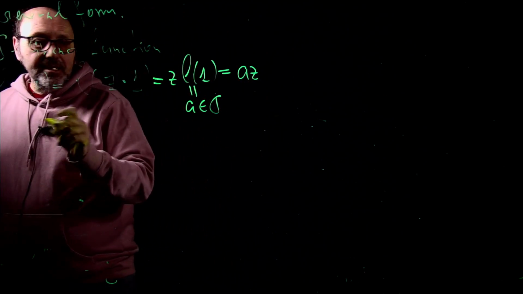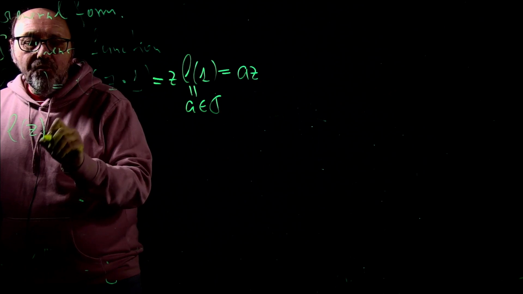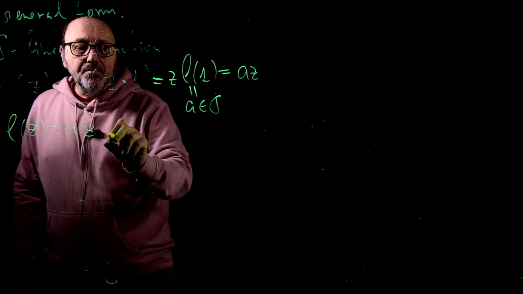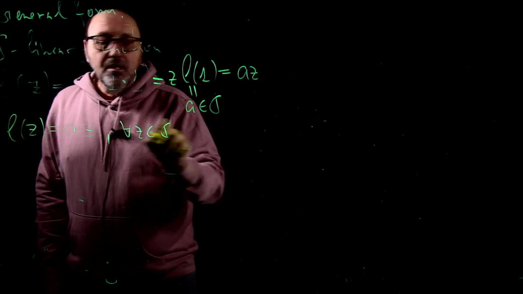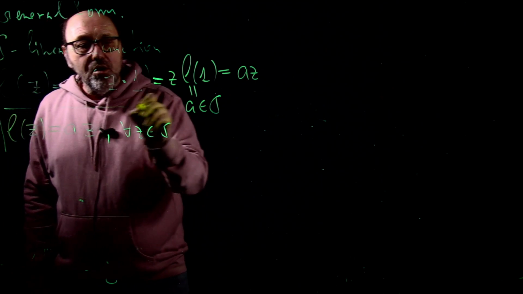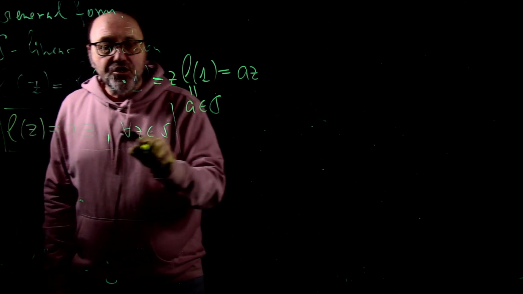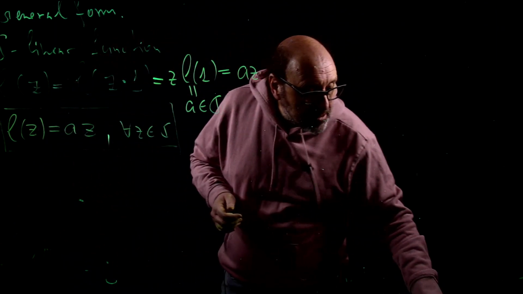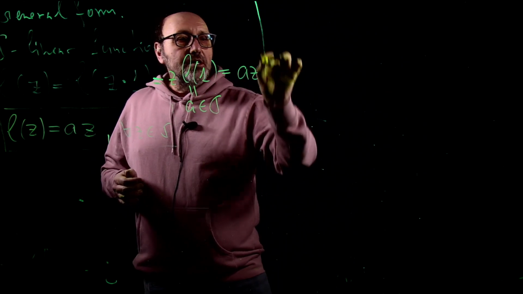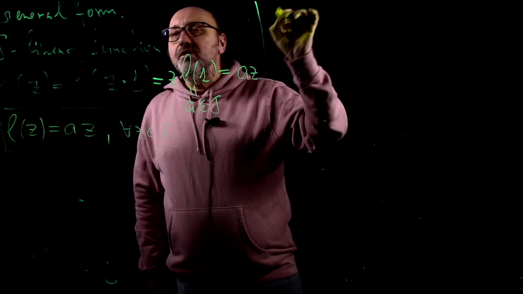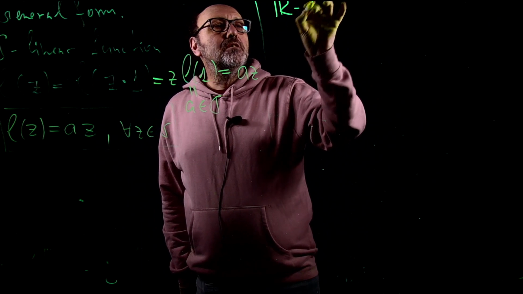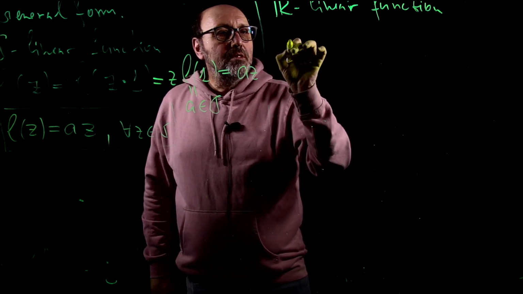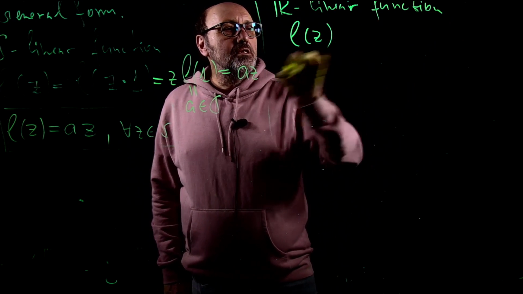Thus we obtain that the action of a complex linear form is extremely simple. This is L of z equal to az for any z. So this is the general form of a complex linear function on C. With real linear functions, the situation is more complicated. Suppose now that we have an R-linear function. So we have this L of z, right?